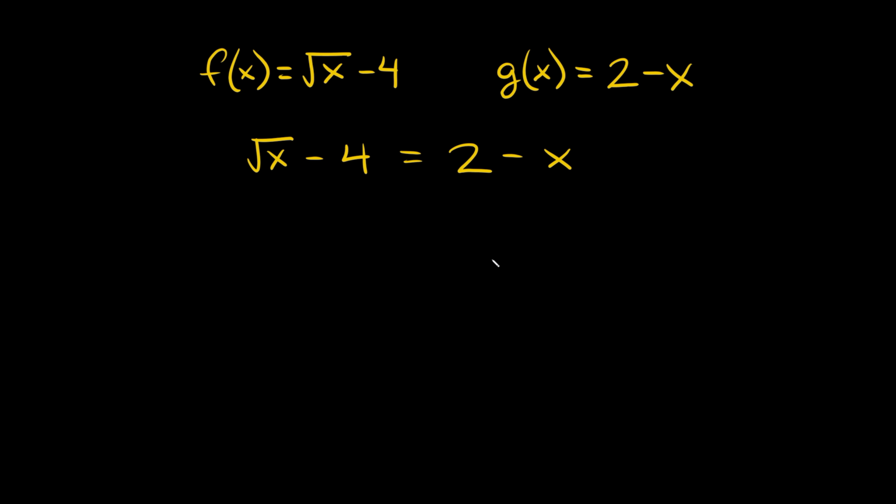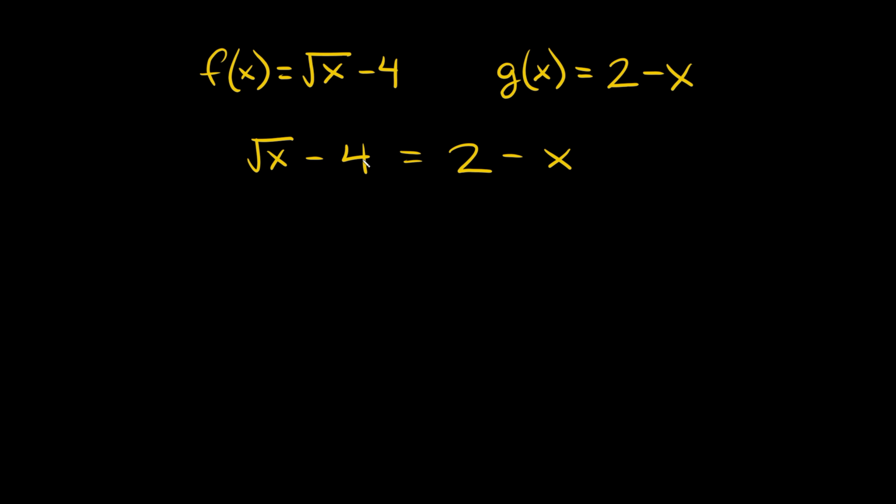Now, here we don't quite want to group our terms all together yet, and that's specifically because we have this radical, right? The square root of x. So maybe there's a way we can get rid of this square root of x first, all right? So let's try and do that.